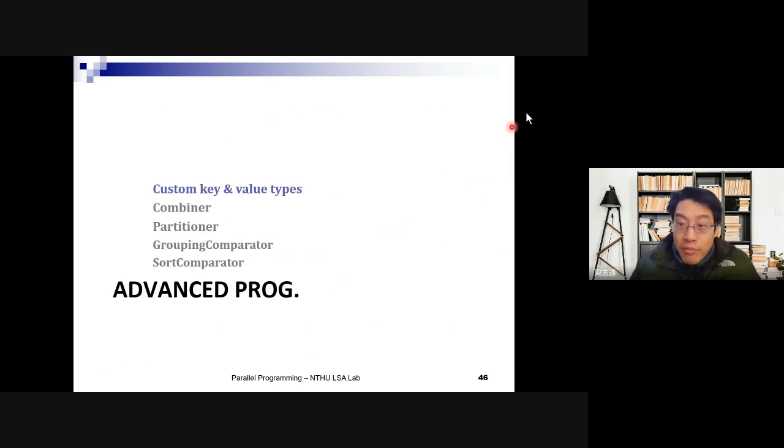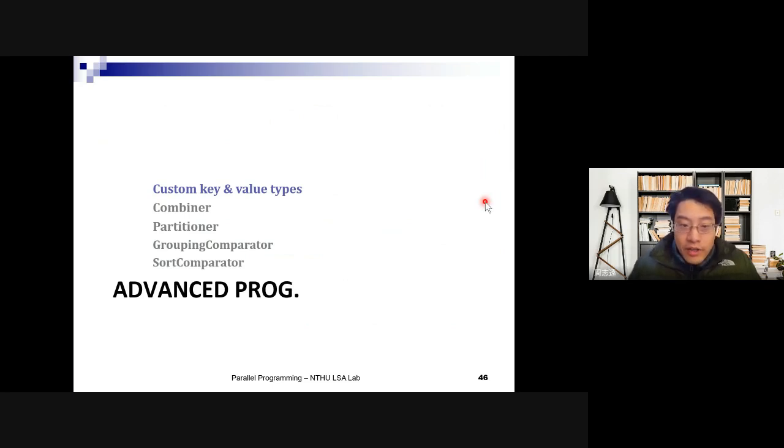But from my point of view, the most important thing is the understanding of the fundamentals of parallel computation. And hopefully you already mastered that through this course. Okay, so supposedly those are just some other tools for you to utilize your knowledge and to implement anything you want to implement.